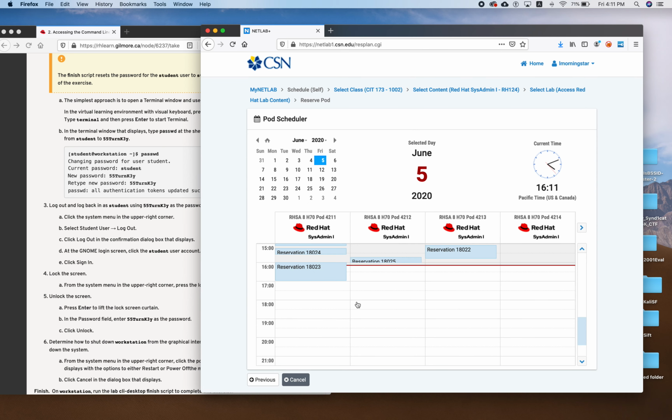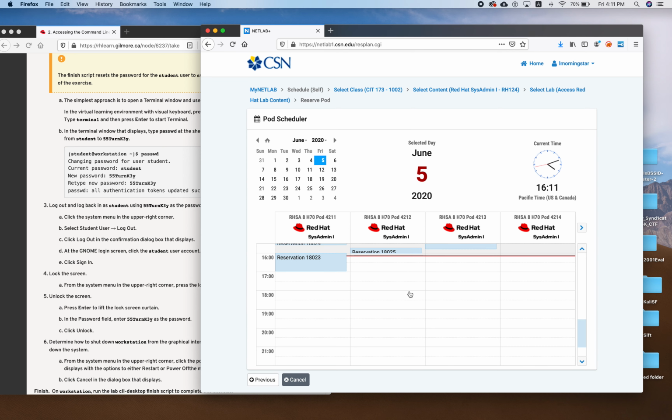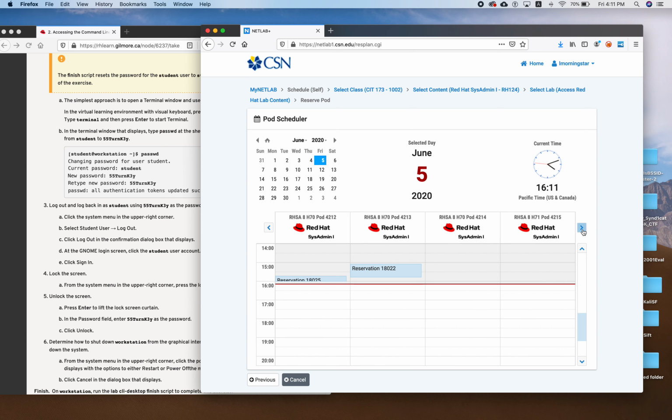So for example, I know today I'm going to be available from 5 o'clock, let's just say. And as you can see right now, all the spots are available, but sometimes it happens like this. Like, see, there's 3 spots that were occupied and 1 is available only. Sometimes it's more than 4. Just scroll to the right and you will see how many pods are available. So I really don't want to hear an excuse that you did not do your lab because during the time when you were available, no pods were available. I will not believe that, because there are plenty of them.